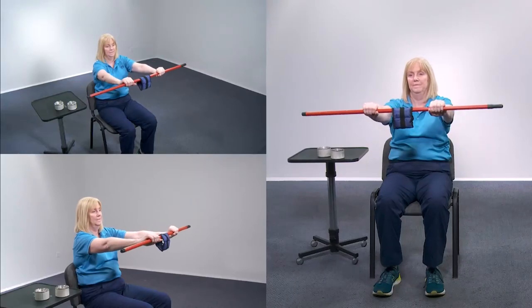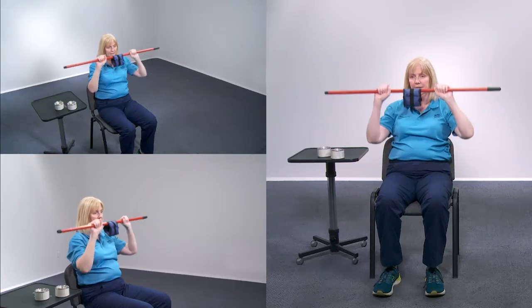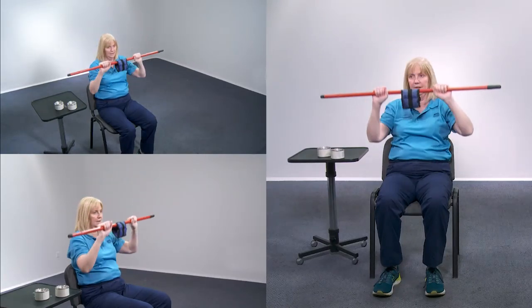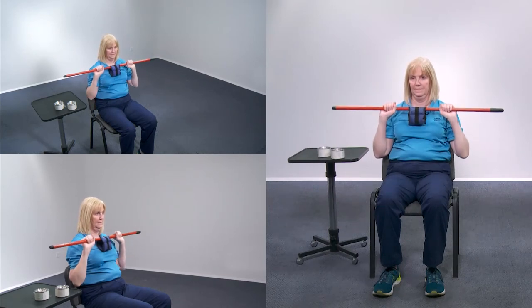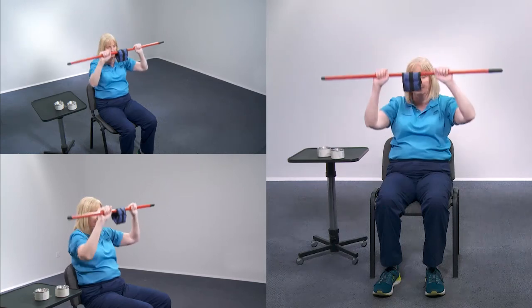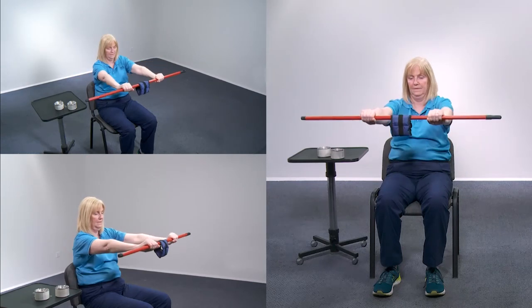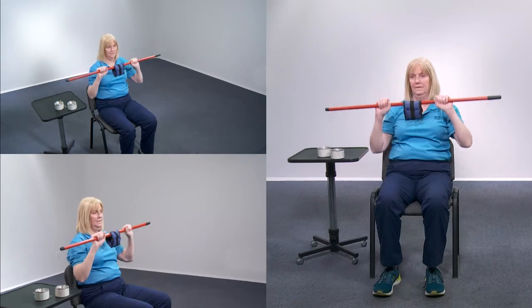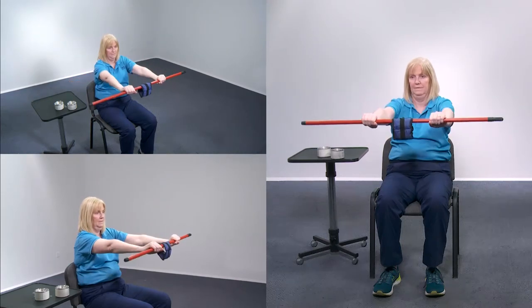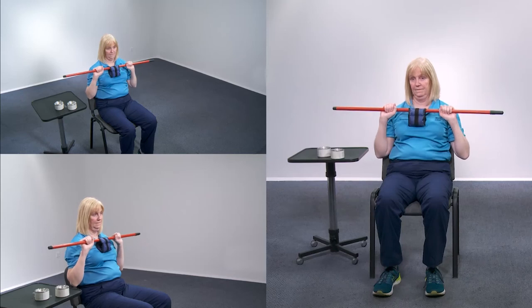If you feel that this is making you breathless, again, you can stop, have a pause, and then continue on to 12. If you don't have a pole at home, we can substitute this for 2 tins of beans that you can do with the exercise.